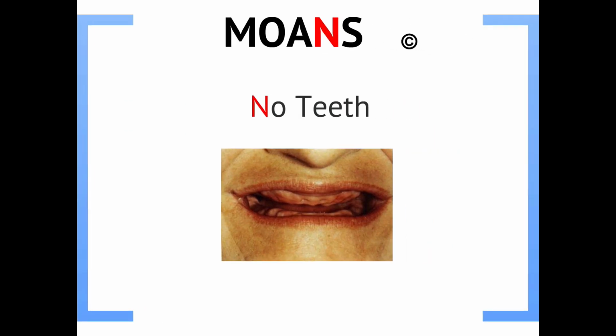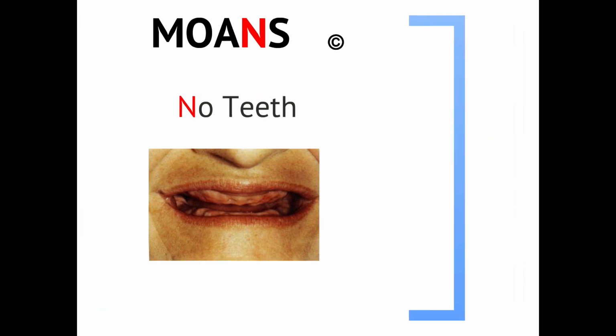The N stands for no teeth, or the edentulous patient. Patients that don't have teeth also fail to have the same structure behind their face, skin, and their overall face shape. And that's going to change our interface between the mask and, of course, the patient's face. So we may have more leakage around certain areas near the zygomatic bones, or around the corners of the lips. We may end up having some mask seal difficulties. And patients with no teeth may sometimes have difficulty sealing at the bottom, where the chin itself is. So we're going to talk about some techniques that we can use to overcome those things.